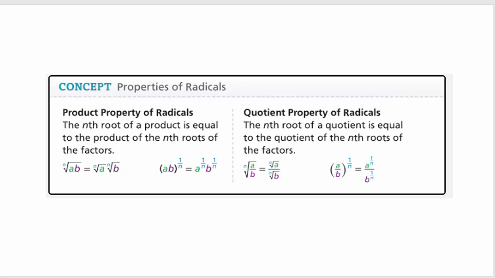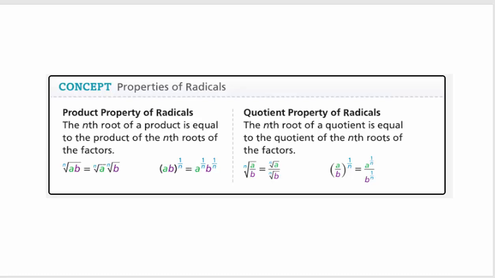Now remember, we can switch between radicals and exponentials. So the properties are the same. If we have an exponential on the outside of two different bases, a and b, then that means that we can apply that exponent to both a as well as b. And also vice versa. If we have two different bases and they both are raised to the same exponent, we can condense them and put them together.